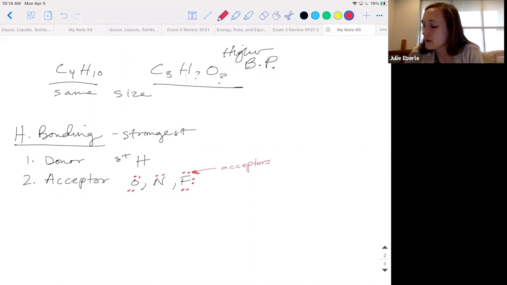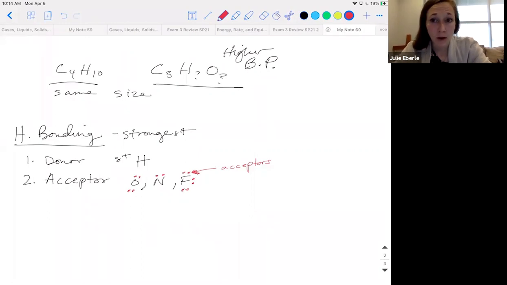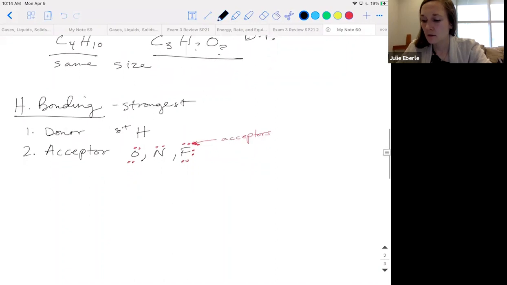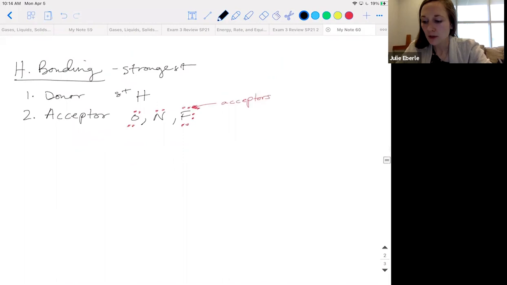All right. You've got to have both. If you have one or the other, you could hydrogen bond with another molecule that could provide the missing piece. If you have both donor and acceptor on the same molecule, it can hydrogen bond in pure form with another molecule of itself, like ammonia, NH3, which has the lone pair and positively polarized hydrogens, donor and acceptor. Okay. I think that's it for the intermolecular forces. Next, we get to gas laws.